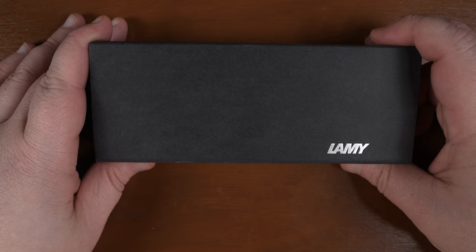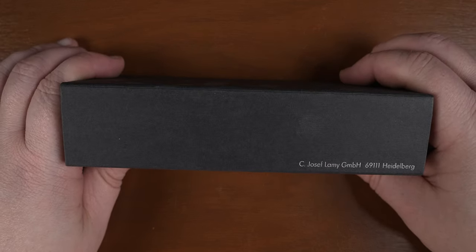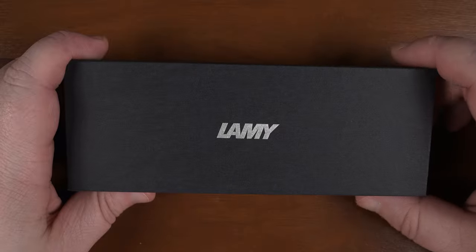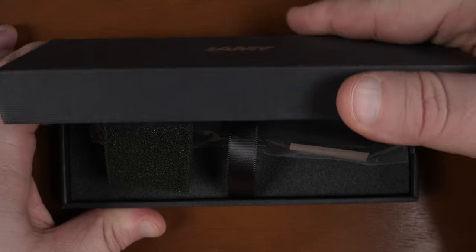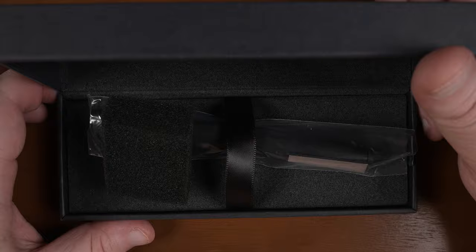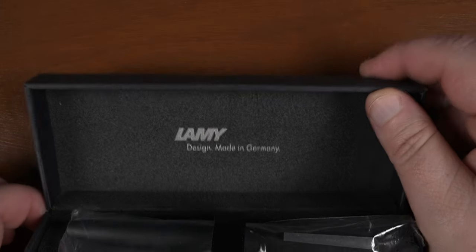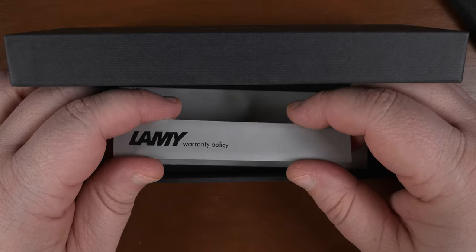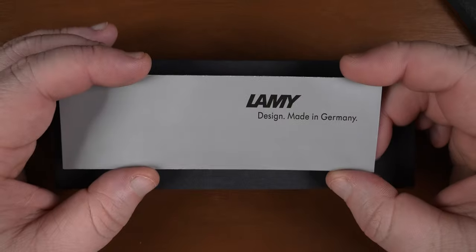As far as boxes go, this is a pretty simple affair. The outer sleeve has Lamy on the top, company information on the front and back edges, and nothing on the back. The inner box has Lamy on the top and a sticker letting me know I'm in for a wide writing experience. Opening the box, we have a small foam cube which does an okay job of keeping the pen from rattling around. Under the pen pillow we have a warranty guide and a mini pamphlet with company information and a quick overview of the Lamy lineup. In Lamy tradition, it is a simple experience that gets you and your pen writing quickly without any guilt when you toss the box or stick it in the cupboard.